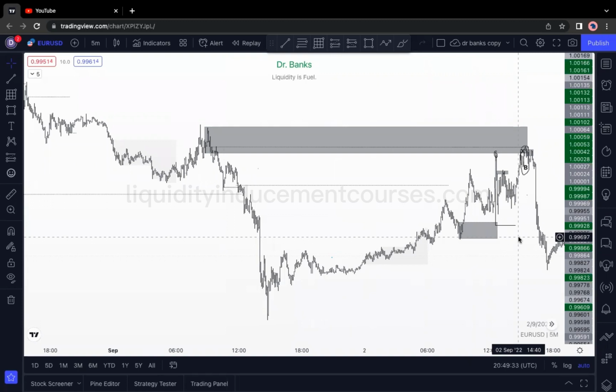Okay, when we get to supply, price should drop. That's what they were taught. Price gets to supply and drops. Price gets to demand and pumps. So everybody gets to this level and they are rushing in already with the concept that supply is where sells happen and demand is where buys happen, forgetting that supply and demand are points of negotiation. And because of that perspective, they've taken away the actual logic that we are trading footprints.